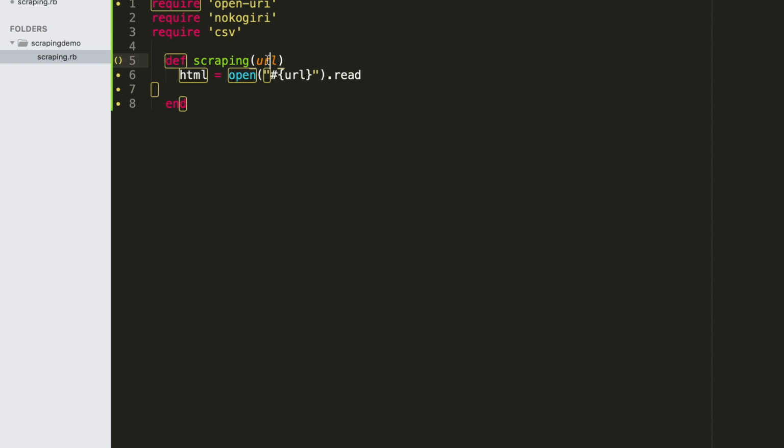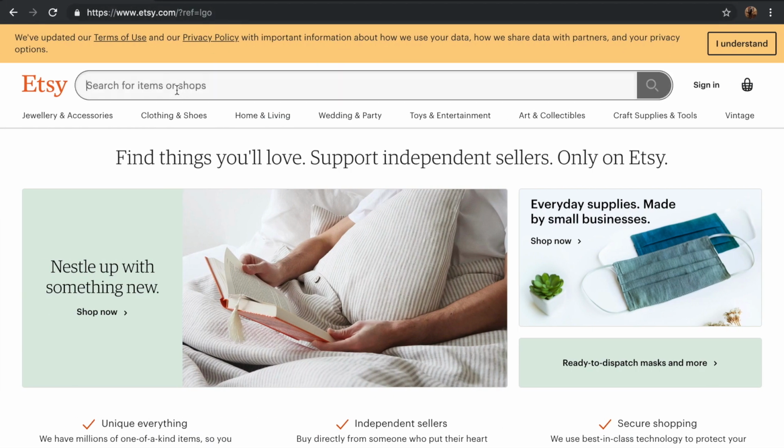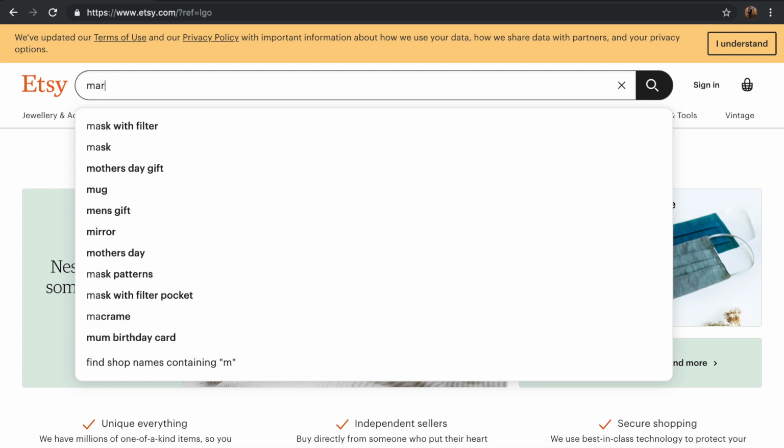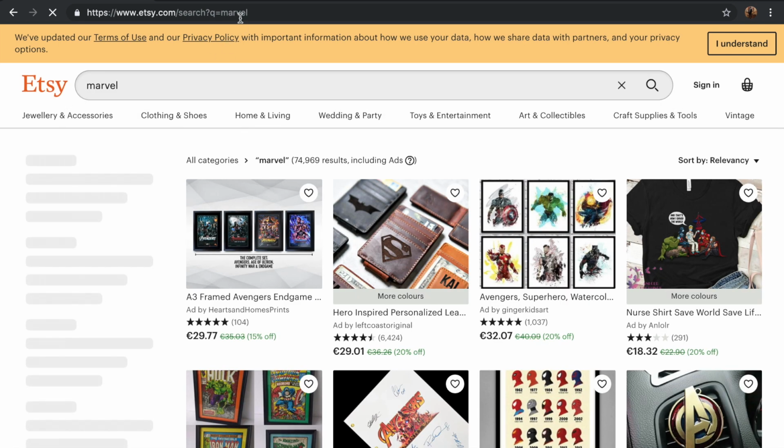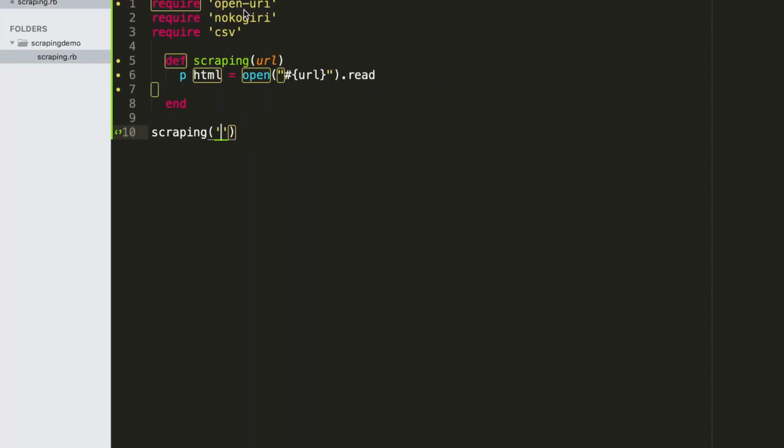The next step is to take this website and convert it into Nokogiri, right? We want every node to be part of Nokogiri. So for example, if we p this here, just so I can show you what it looks like. Right, so let's just take the URL, pass it as an argument, and run our script.